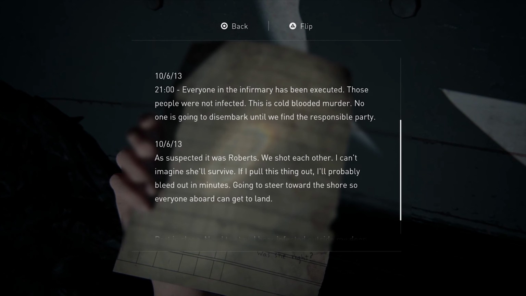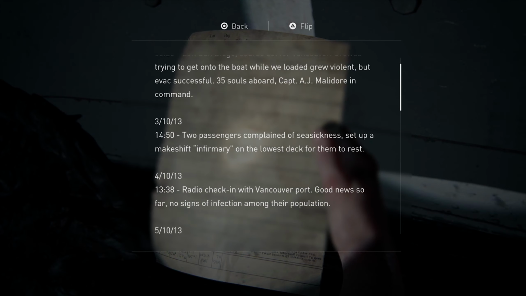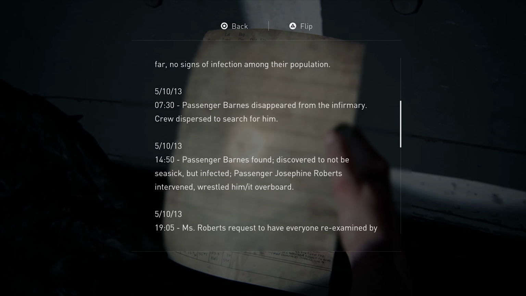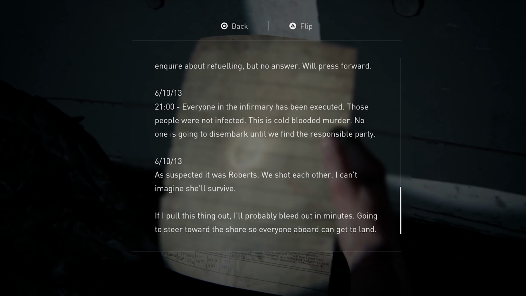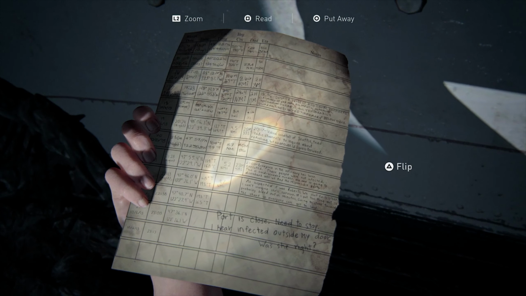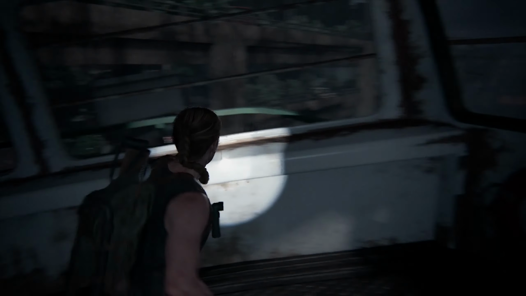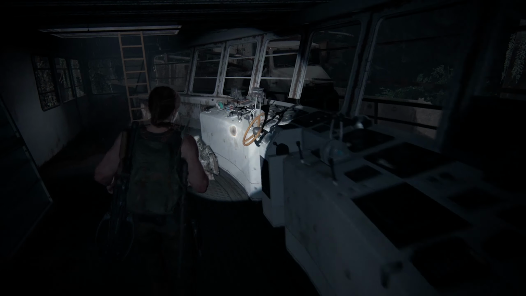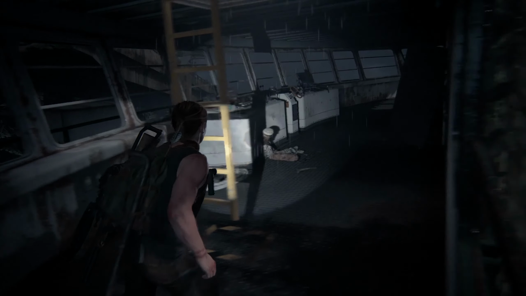Board. Okay, did I read over something? Did he say somewhere that the code is something on a picture or something? No, I don't think so. Okay. Port is closed. Need to stay here. Infected outside my door. Was she right? Okay. I wonder if we passed, if we missed the code, and we're forced to move on now. Ah, well. Okay.